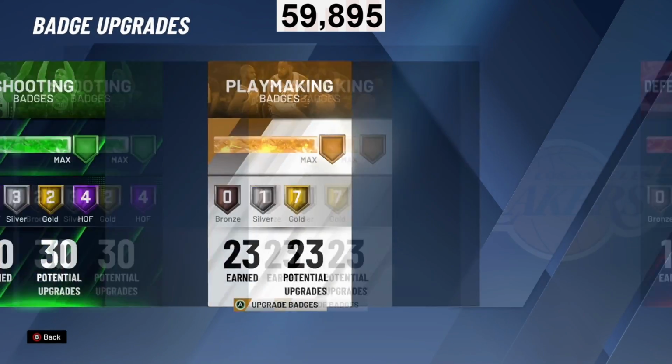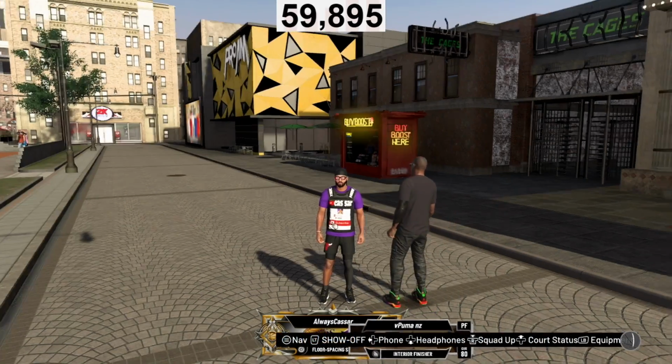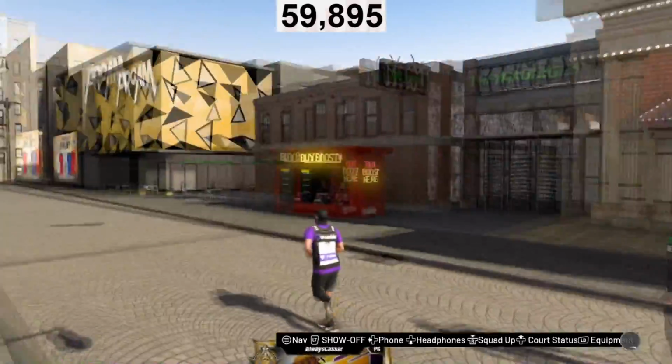So they are the best badges, in my opinion, for best badges and attributes and everything that you need to know about getting ankle breakers in NBA 2K20.